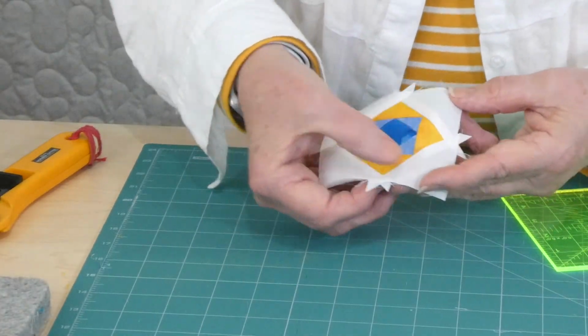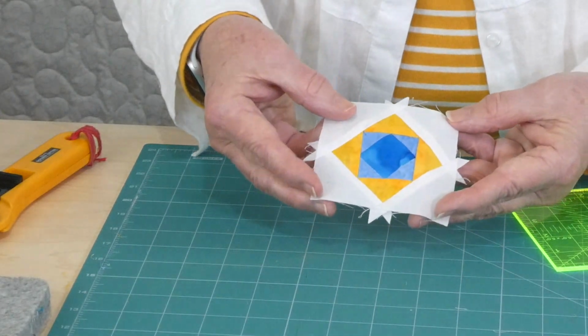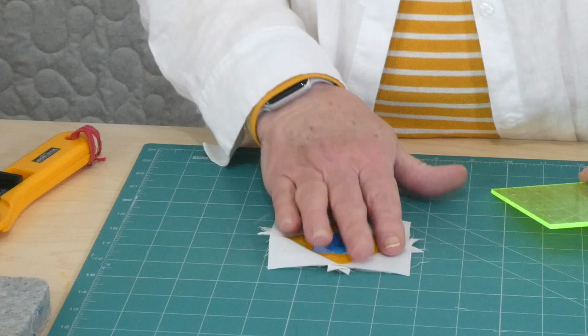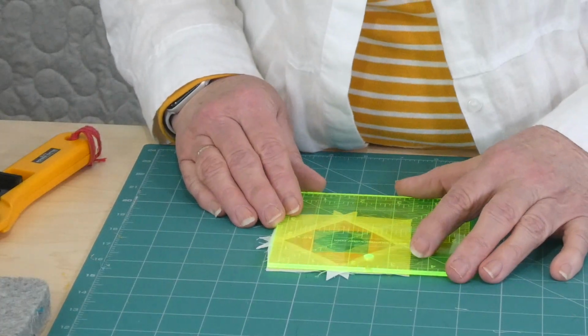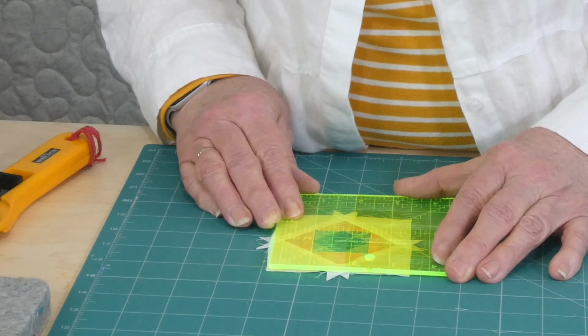So I've gone ahead and put my white corners on. That's my final round now before I start putting my surrounds on for the block. But again, it looks a whole lot like it did when we put the yellow corners on. It's a little untidy on the edges, and it just needs to have its final size trimmed. And the same thing, it doesn't need very much trimming. We're just wanting to make it into our 3.5 inch block, which is what we're sewing with.